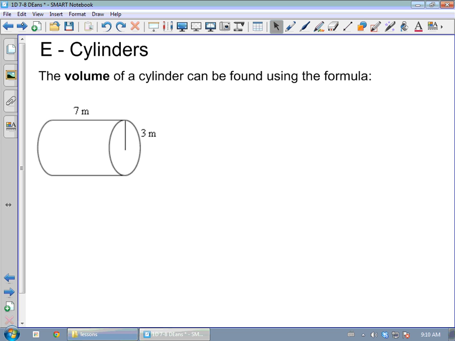In terms of volume, we can find the volume of a cylinder the same way we found volumes of prisms. We use the general formula: area of the base times height. As I mentioned, the base of the cylinder is a circle. So even though this is sitting on its side, this circle here at the end is our base.